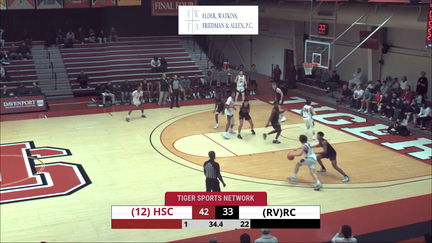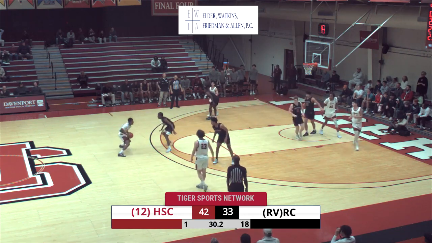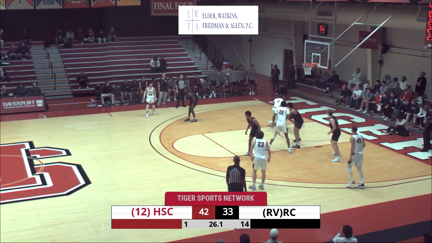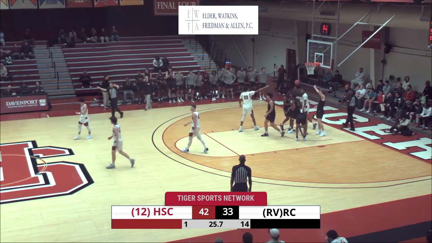Everybody kick out. Moy thought about a 3. Now he'll try to attack. Now gives it to Bazell. Bazell looking to go. There's a reach not called on Truitt. Now he'll back him down. That's going to be a flop, and they'll call the charge. Didn't call the reach, but called the charge.